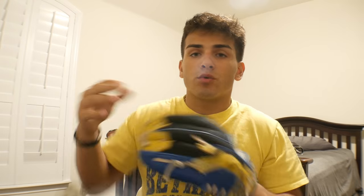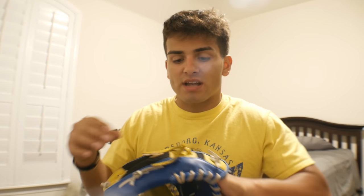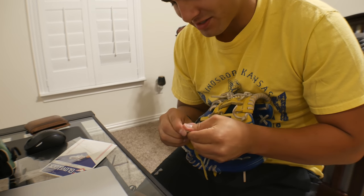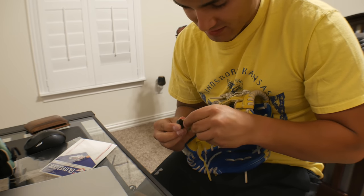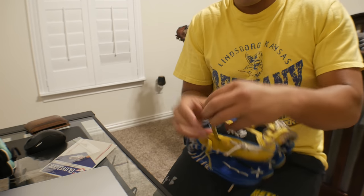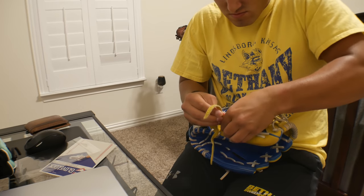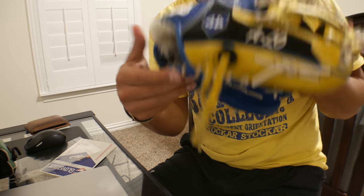The glove is already set to where I want it to be, and I'm going to just slide the glove locks on as is. It looks like an easy process, so let's just try it right now. Starting off with this side — so you just slide it. This is the hardest part right here, just trying to keep it open. So I have it right here and then I just slide it through the whole time. That's it, that's how it would look. And then I guess you can cut it off right after and let's just finish the glove.